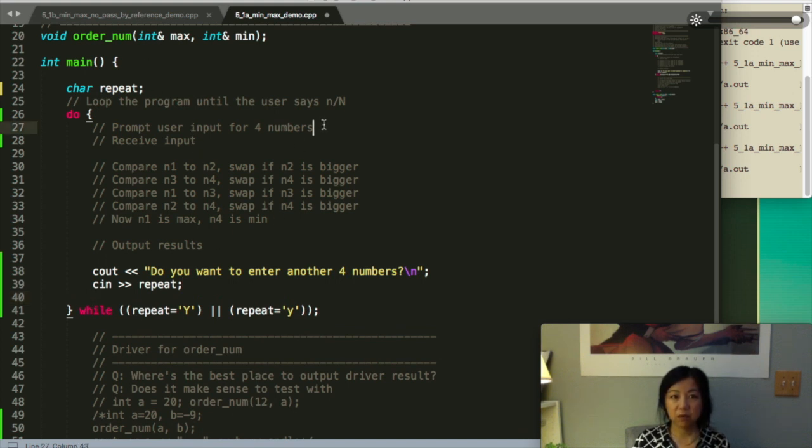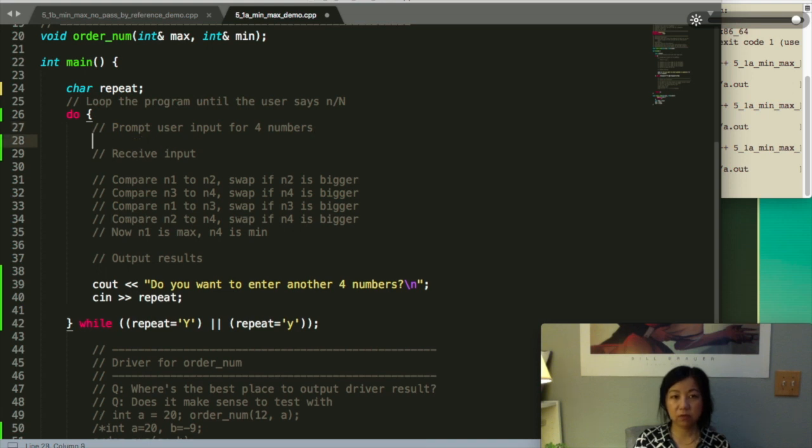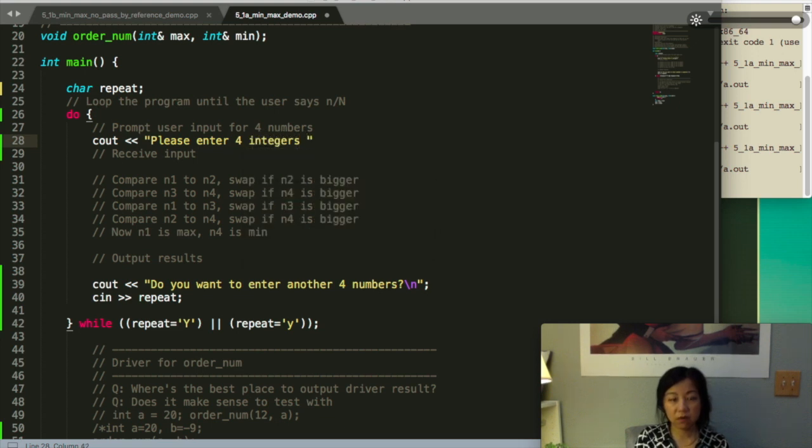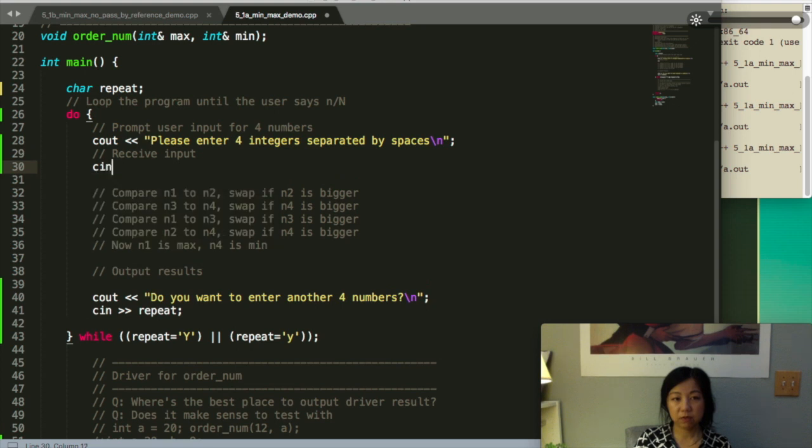So now we will prompt the users to please enter 4 integers, separated by space. And then we will receive the input.